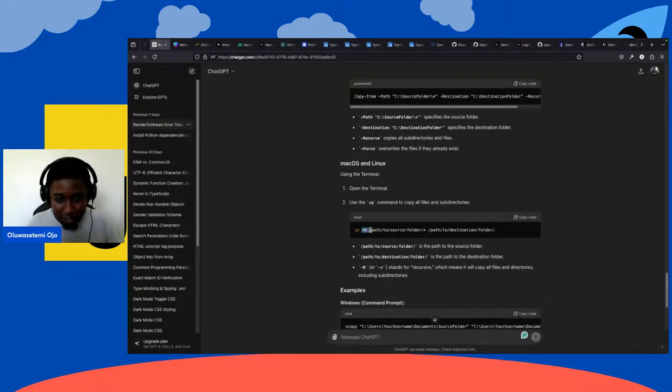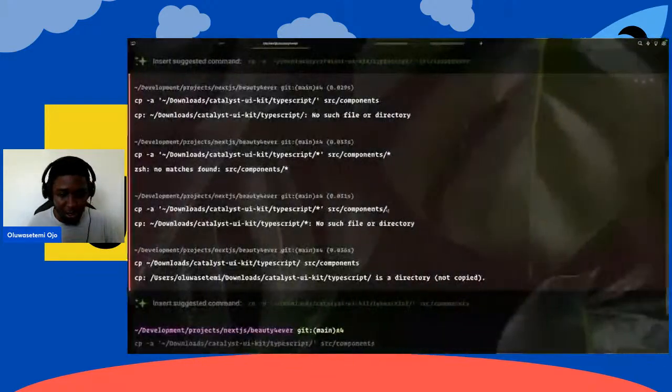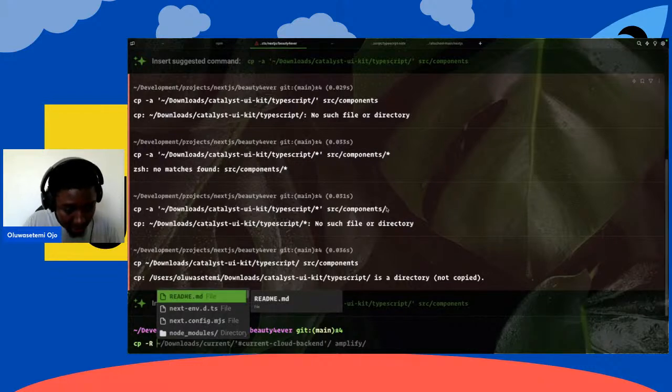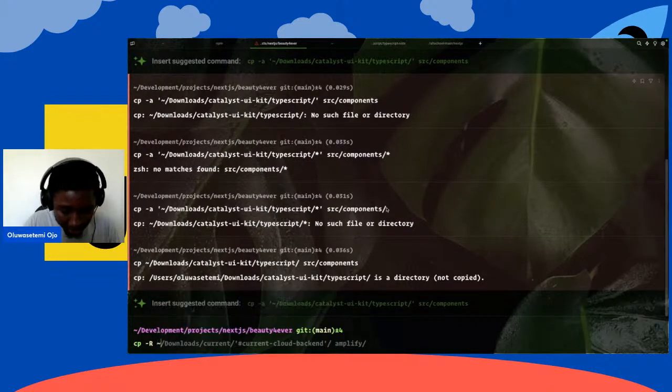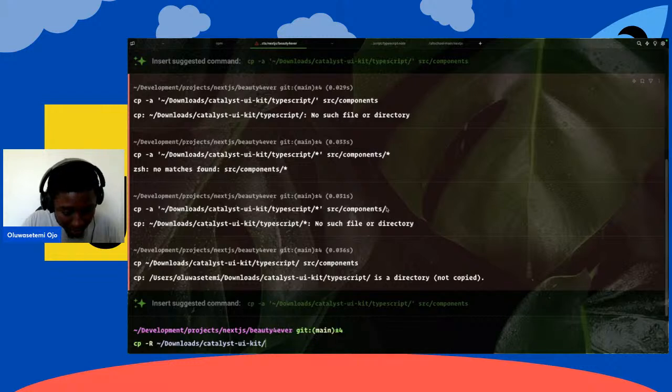It's just hyphen r that I'm missing. So cp hyphen r, right? And you can do tilde downloads catalyst, right? And you want to do TypeScript everything that is there into src components.